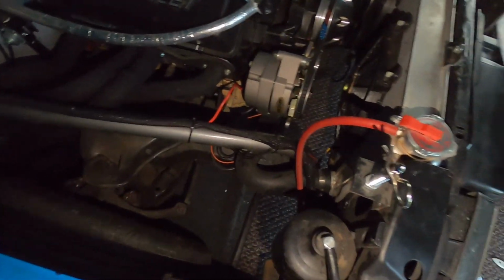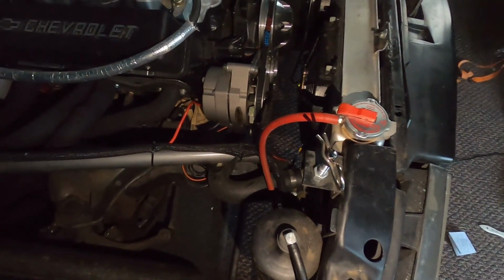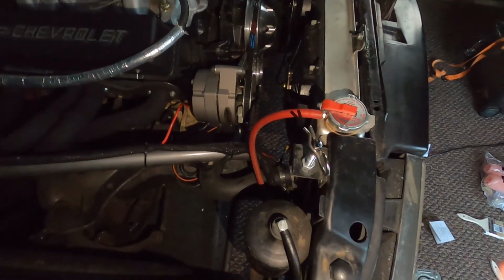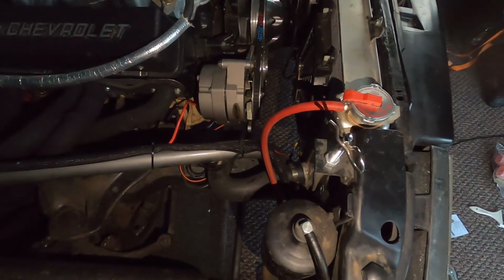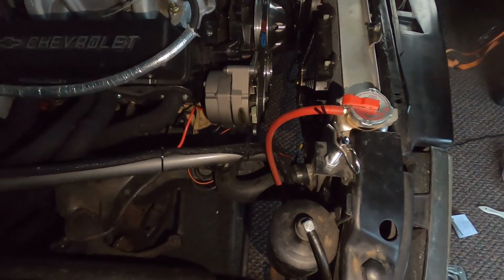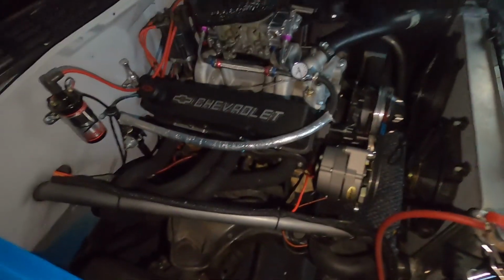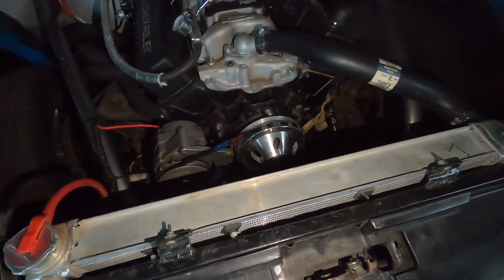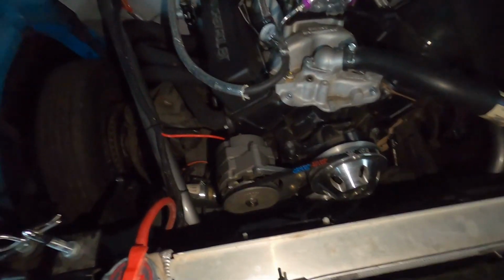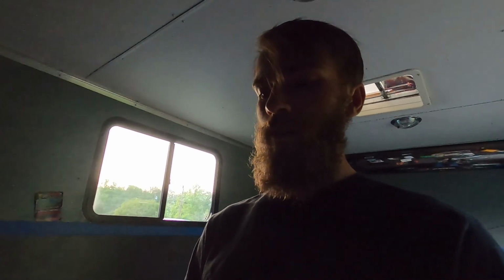But we'll see. We have a full weekend of racing coming up. There's a Friday test and tune, and then Saturday and Sunday are both race days. They're both $5,000 payouts if you win. So we're gonna go out there and see if we can't make something happen. And yeah, I'm pretty pumped for this weekend, and I'll have some more videos coming out soon from that weekend. I'm not sure if it's all gonna be one video or split up, but we'll see. And I'm just pumped.